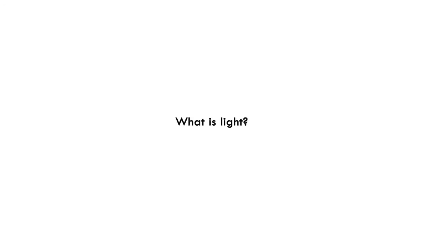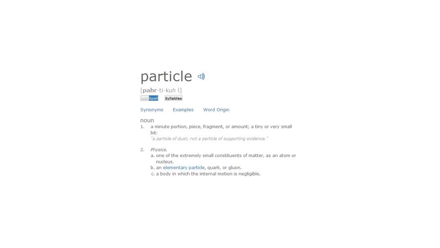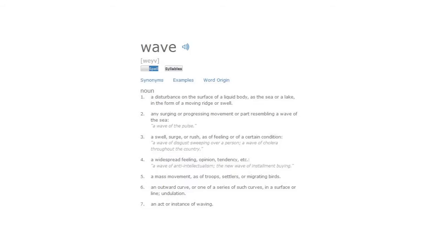What is light? Is it a particle or is it a wave? What an imprudent question. As we know, these are not mutually exclusive characteristics. Particle describes the composition of a substance, and wave describes the motion of it, right? But wait, so that still doesn't answer the question. Is light a particle or a wave?